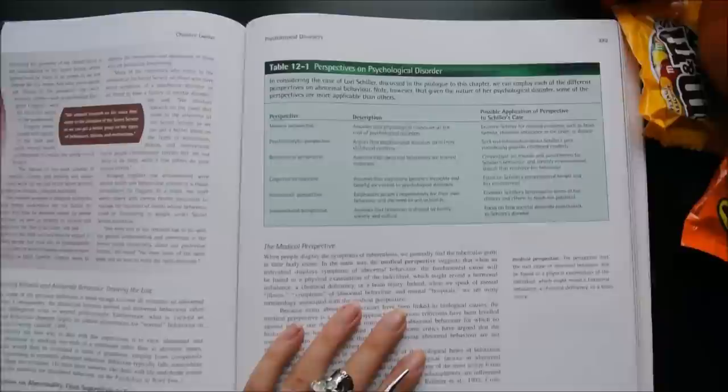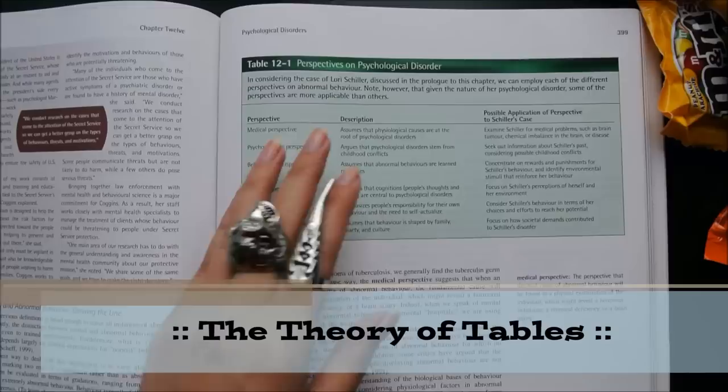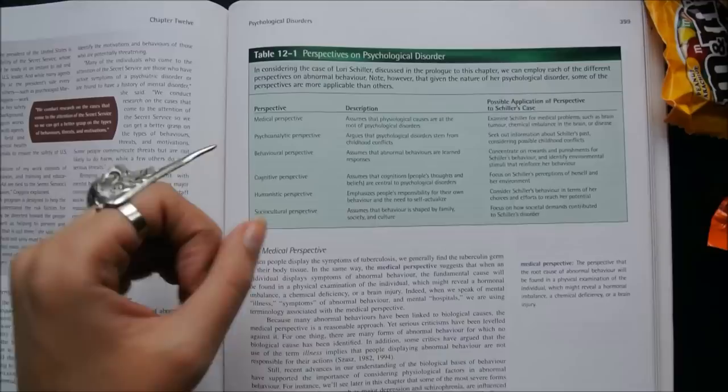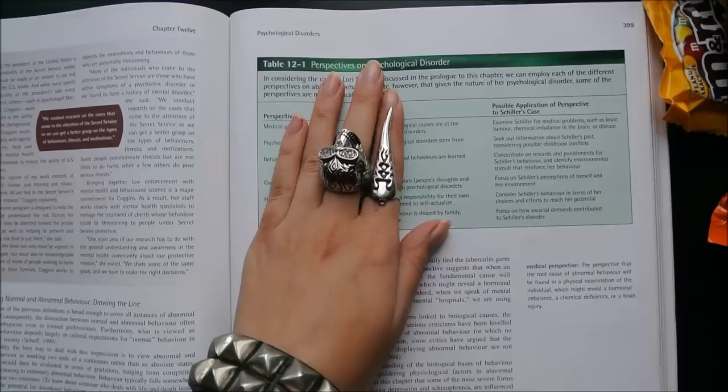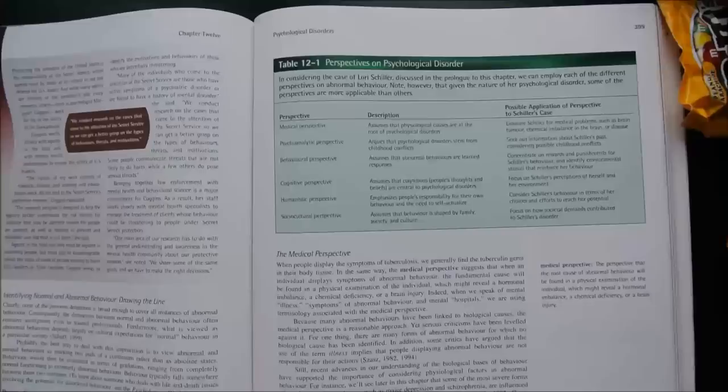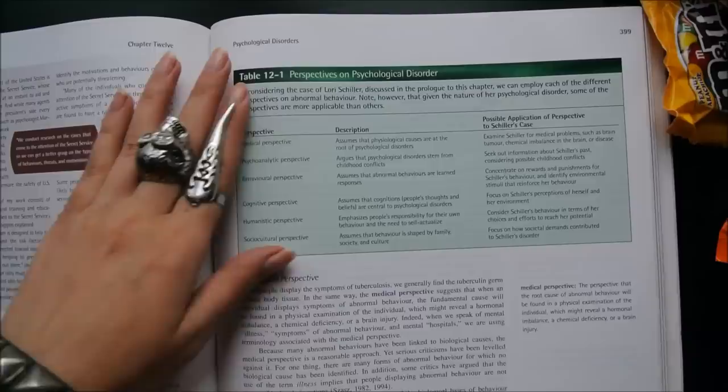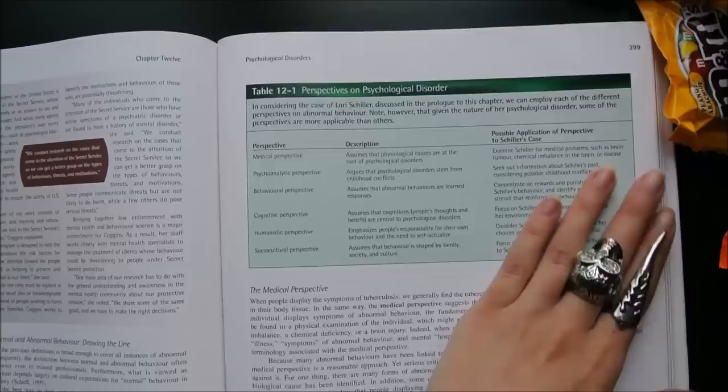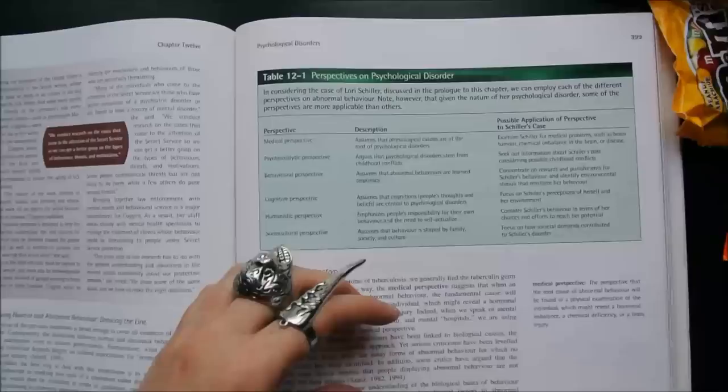Another thing are tables. A lot of you has been asking me, but Anna, do I write down all the tables? What do I do? They're confusing. They have a lot of information. And I do agree. Tables and graphs usually have a lot of crucial information. But what they actually are, they're like a summary or a chunk of all the relevant information you've just read. So basically, if you want to read everything and then just make your own table, or what I do is I take a picture of it or you can scan it. And just at the end when you have to study, you have a few pages of scanned tables with you so you can study them, don't worry. But do not, please, it's gonna be torturous for you, do not copy the tables.